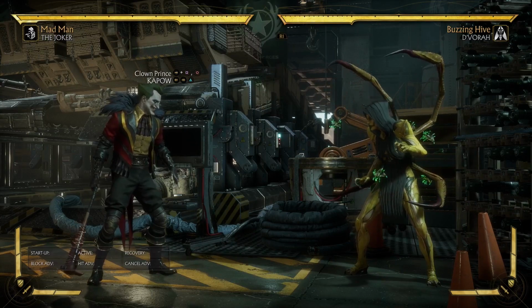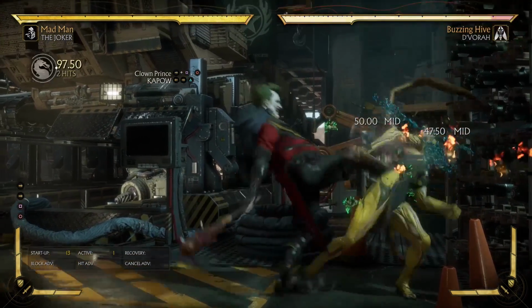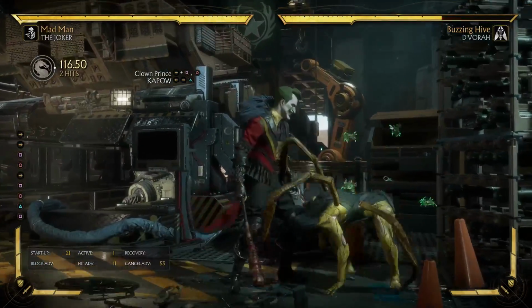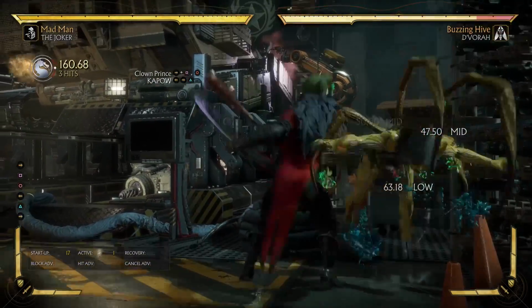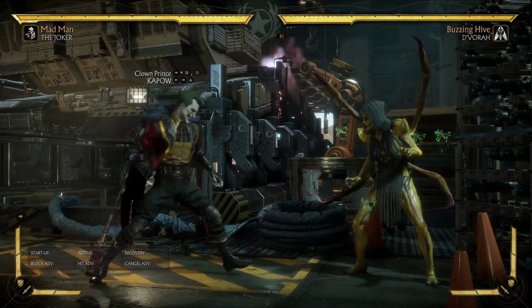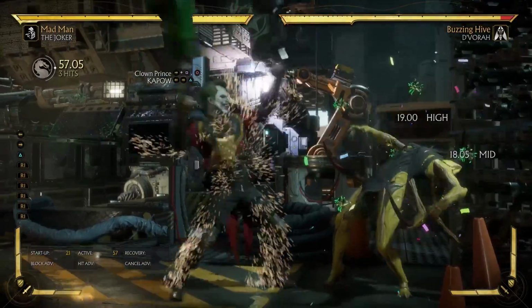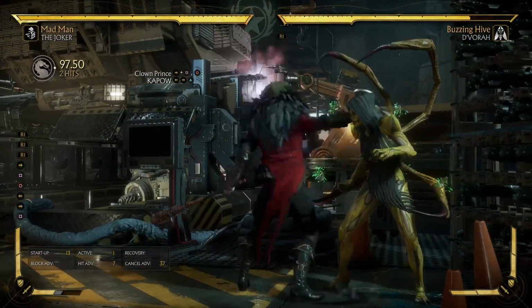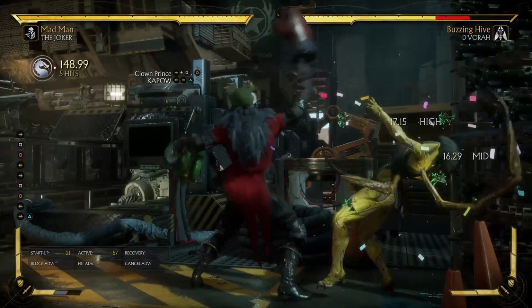And then once again, to end your combos in the corner, I recommend doing Clown Prince. It's just a little bit faster than trying to do this one, the 2-1. It's just not quite as good, and it knocks the opponent a bit higher too, that kick at the end. So it's just a lot more reliable. So say you want to do Kapow twice, because you can amplify it twice in the same combo. I recommend ending with Clown Prince into Kapow. It's just the best option most of the time.